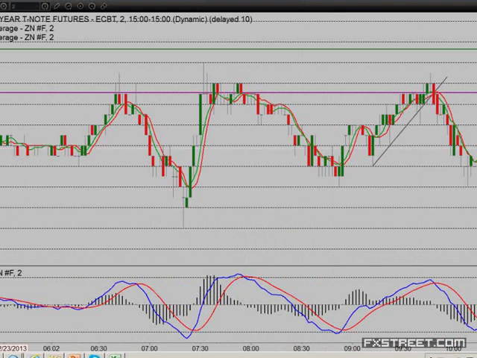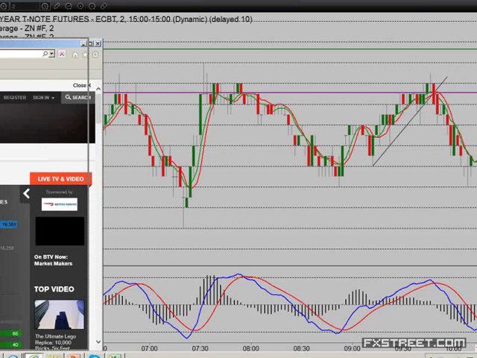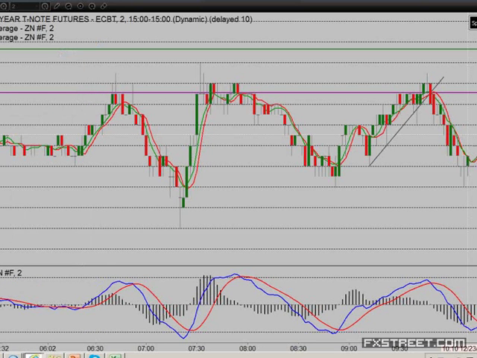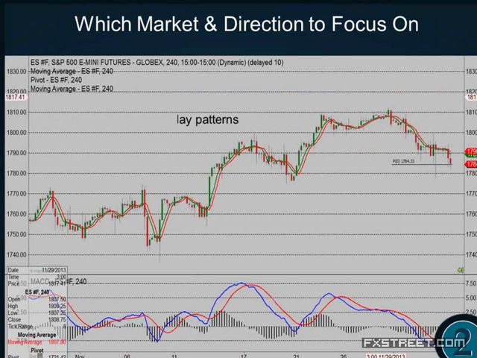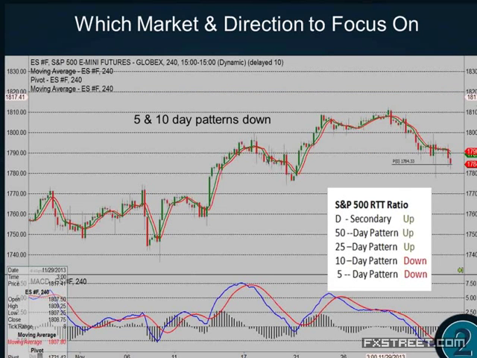But the RTT ratio is a fascinating tool. It's very simple. It's something you can do by hand, and it's going to keep you on the right side of the market. As an example here, it did it in the stock market. Again, stock indices aren't designed to go lower for the most part. So if the ratio happens to be bullish, what do you think the market's going to do? There's what the market did right there.